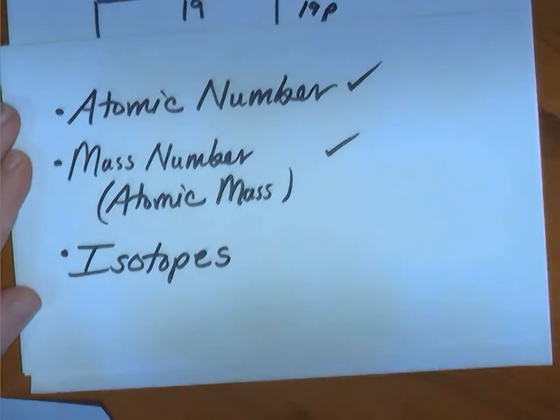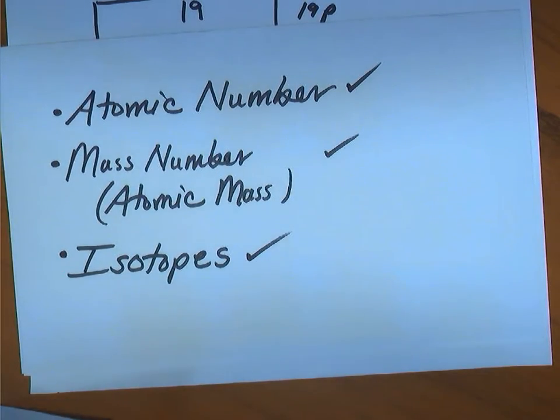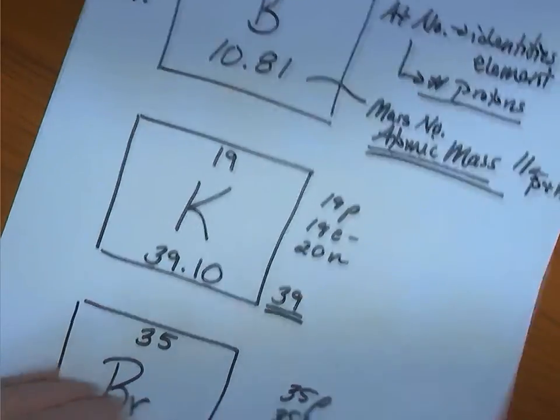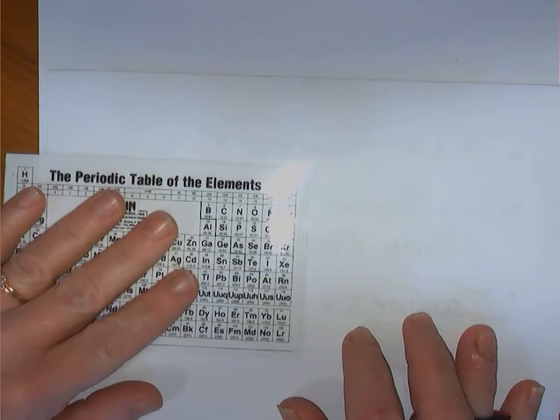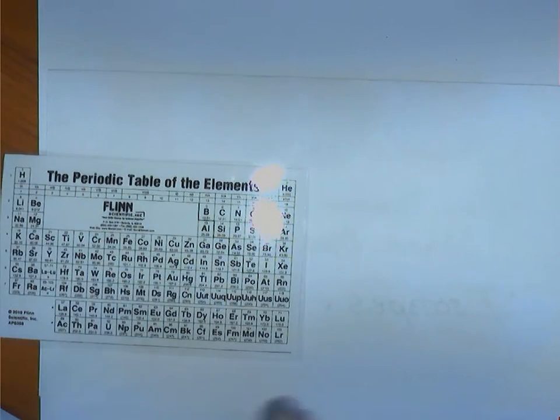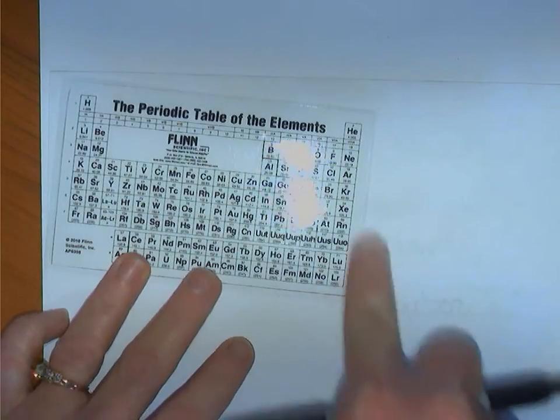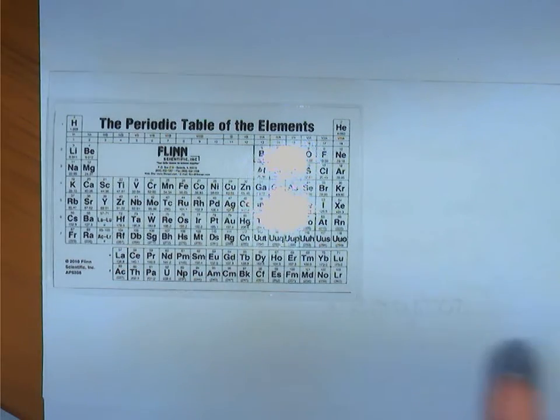Okay, so we've talked about atomic number, mass number. All right, but isotopes. Recall that John Dalton communicated in his atomic theory that all atoms of an element are identical in all properties. Well, since then, we found out otherwise. Every element has at least 2 versions of itself. Well, how can that be? How can we have different versions of an element?